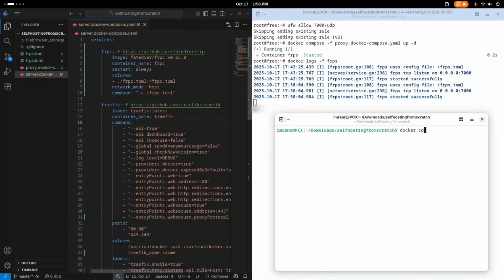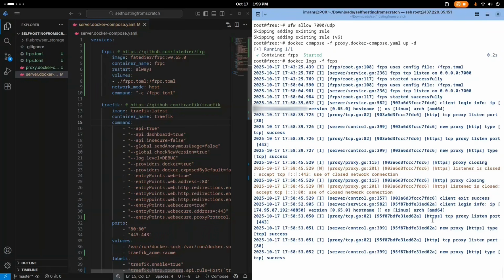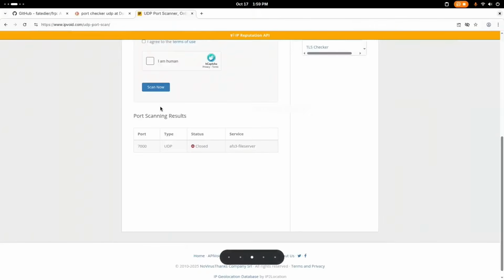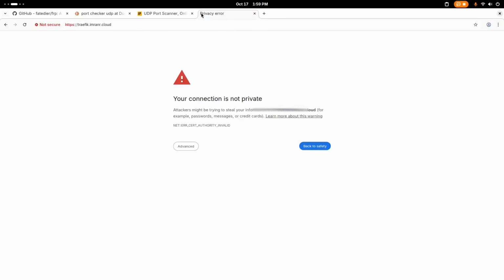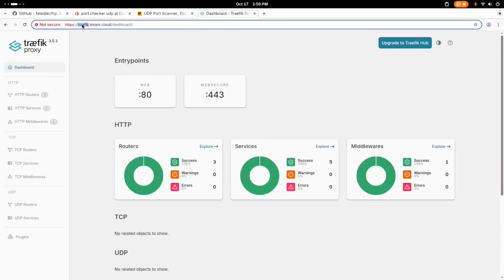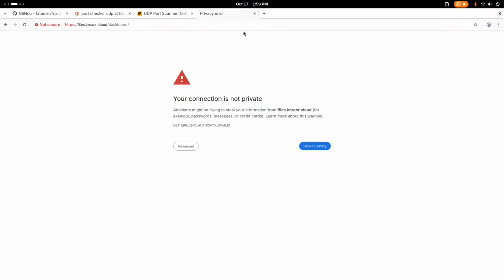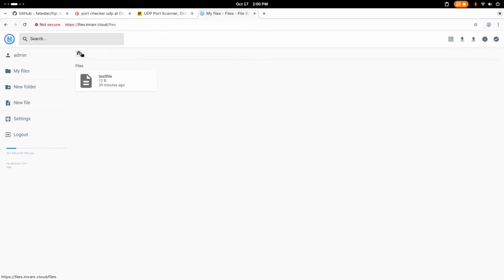Next, I'll open a new terminal on my home server and try to start up all the containers, including the new FRPC. And as you can see, the FRPS logs say that it just got some new connections from a client, so I think everything is working. Let's confirm by opening the apps in a browser. Boom, there we go. The Traefik UI app and the file browser app are both now exposed to the outside world, accessible from anywhere. Of course, we still see these annoying "your connection is not private" warnings because we're still using Traefik's built-in HTTPS certificates instead of those from a recognized certificate authority, and we're going to fix that in the next step.